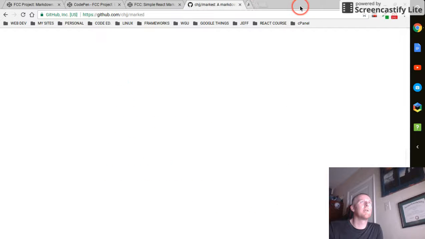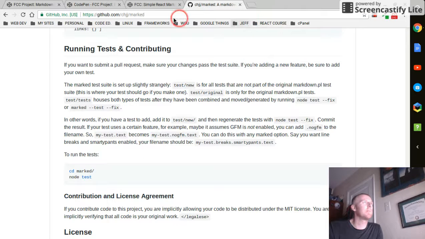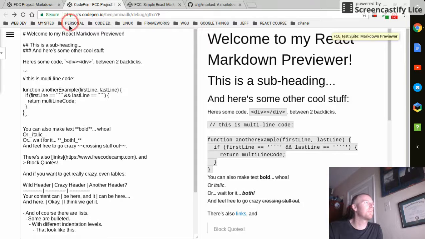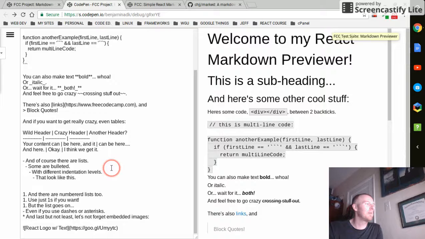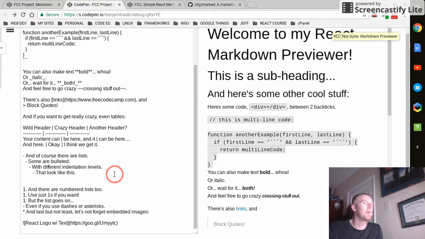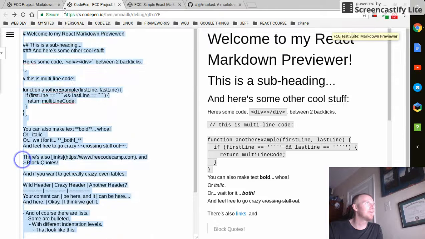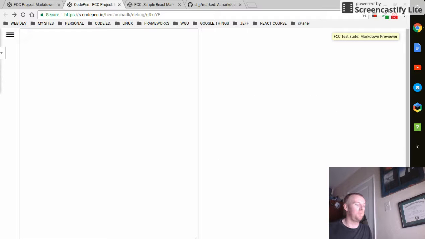did. And then I decided to do the Markdown Previewer as my first project in React. So you can see we've got a Markdown Previewer. Here, this left side is where you type in. It's the text area, and the right side is the preview. So boom, you put in, this is a header.